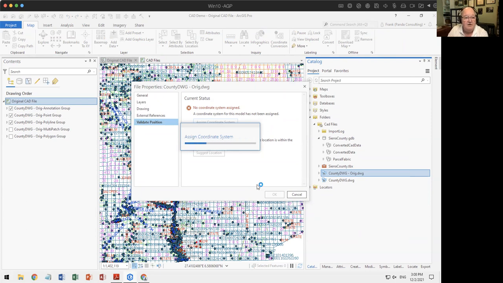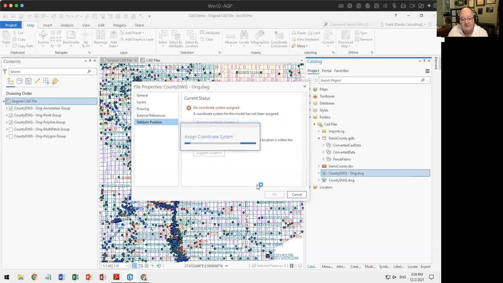In order to have it updated inside of the map document, we then have to reset that map document for this new one. Because when you first drag a data set, whether it's a CAD file or a shapefile or any sort of GIS data set, into a map, it automatically assumes the projection of the first layer that gets brought in.